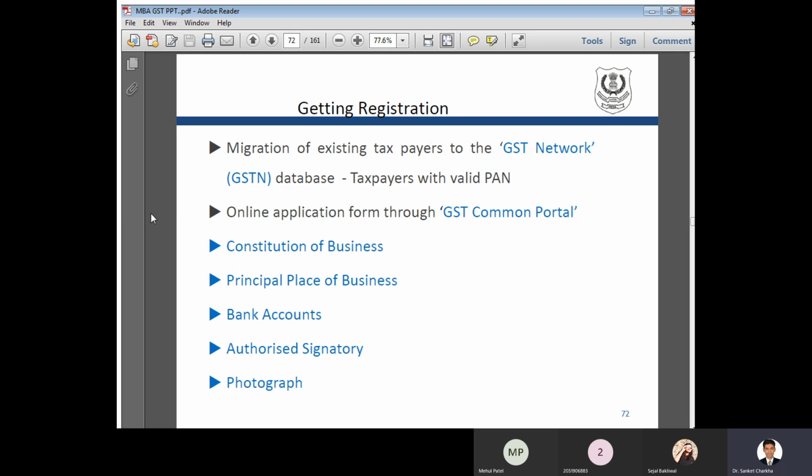Authorized signatory. Now, information about the authorized signatory, that is, who is eligible or authorized to sign the cheque of a respective company or business. So you have to provide the information about the authorized signatory also. If a particular draft or a particular business deal has to be signed, or if an MOU has to be prepared, or if a cheque has to be signed, then who is the signatory authority? You have to provide this, in compliance with the KYC norms of the banks and the KYC norms of the GST authorities also. And lastly, the consideration with respect to the photograph. If it is made available, then accordingly you have to provide the photograph of the respective authorized signatories also.